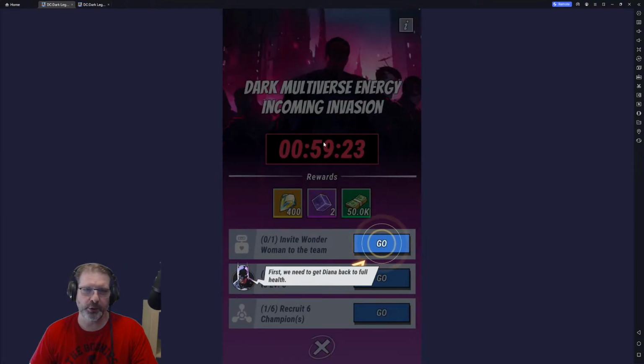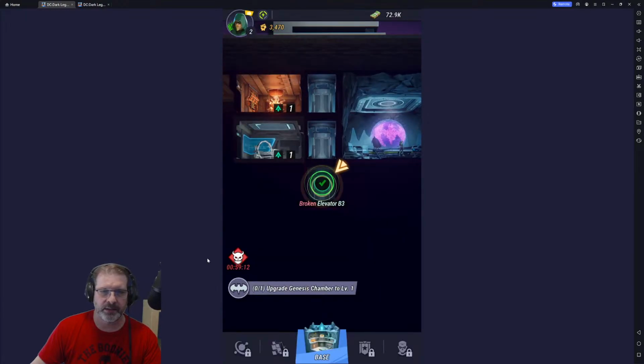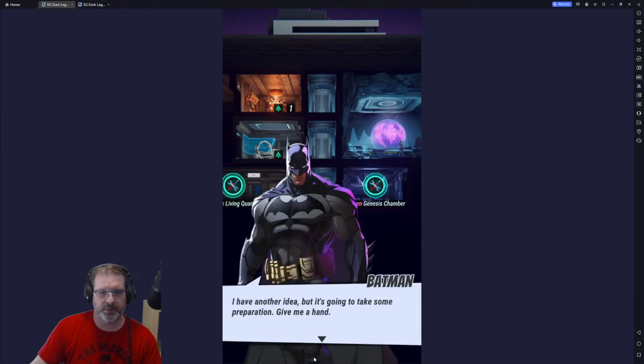All right, so we've got an hour here for this dark multiverse energy. I don't know what happens if you let the hour lapse. I'm not going to. But we've got some things to do here in order to meet this requirement, and then we get the rewards. All right, sure, call everyone, communications, boom, no idea.